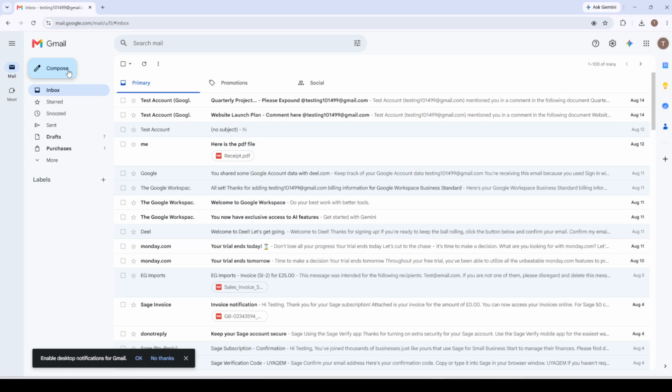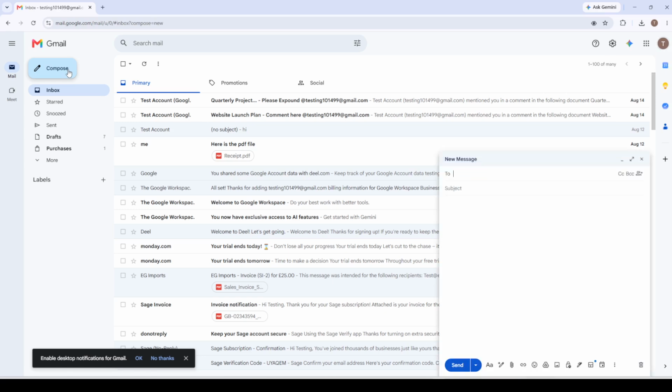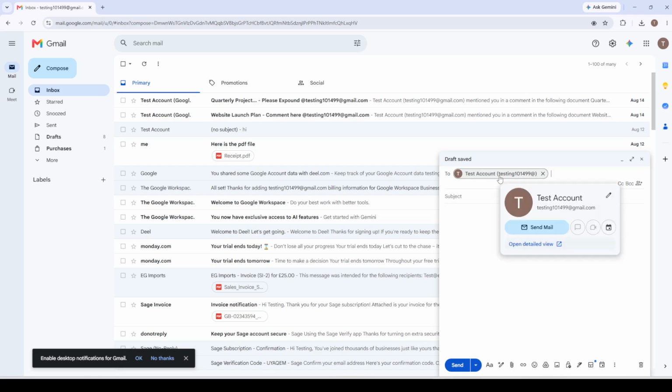If Gmail asks you to choose an account or enter a password, do that now. The scheduled message will come from whichever address you sign into, so don't use a personal account for a work deadline by mistake. Click Compose in the top left corner, just under the Gmail logo. A new message window opens in the bottom right corner, and the cursor is already sitting in the To field. You can work right there without opening a new tab.